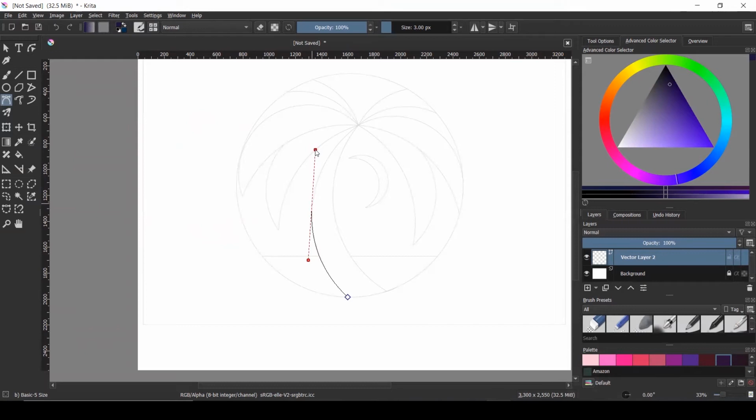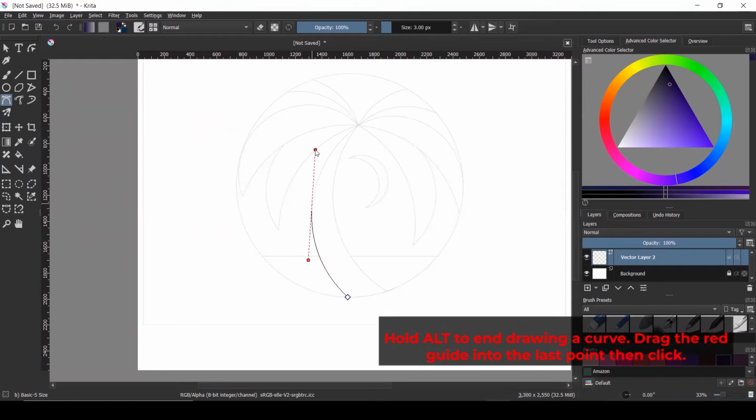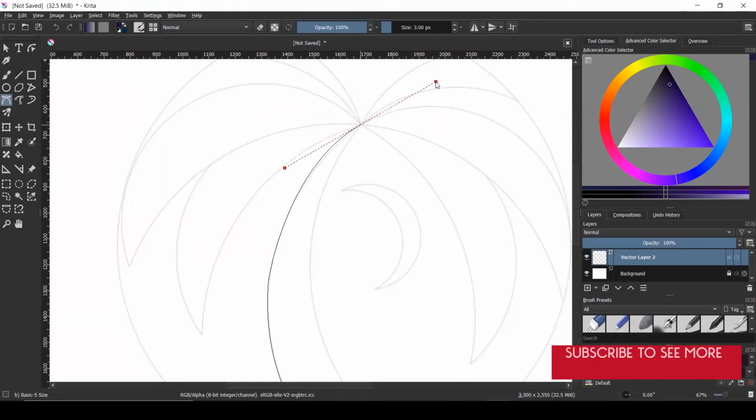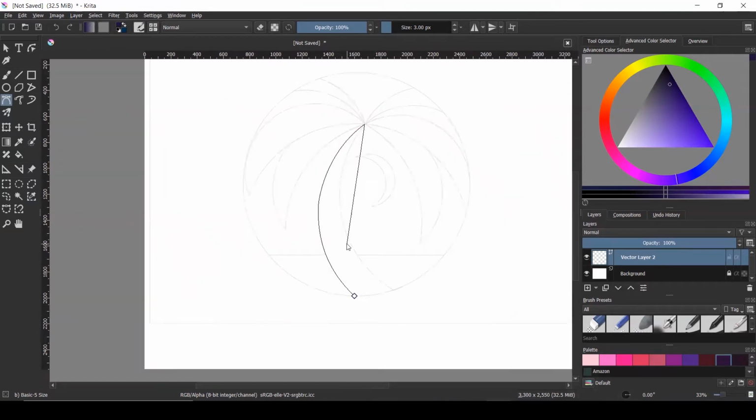Once I get it into the position I want, while still holding down the mouse, I then hold Alt. So I'm literally holding 2 things. I'm holding Alt and I'm holding down on the left mouse button. Then I'm pulling this back into here while holding Alt, click it, and then this allows me to finish that curve. And now I can go on to another curve. And then I want to end this curve here. So then I click and I drag it out like that. Okay. And then hold down Alt while left clicking and bring this in. Click. Good. So now that's that.